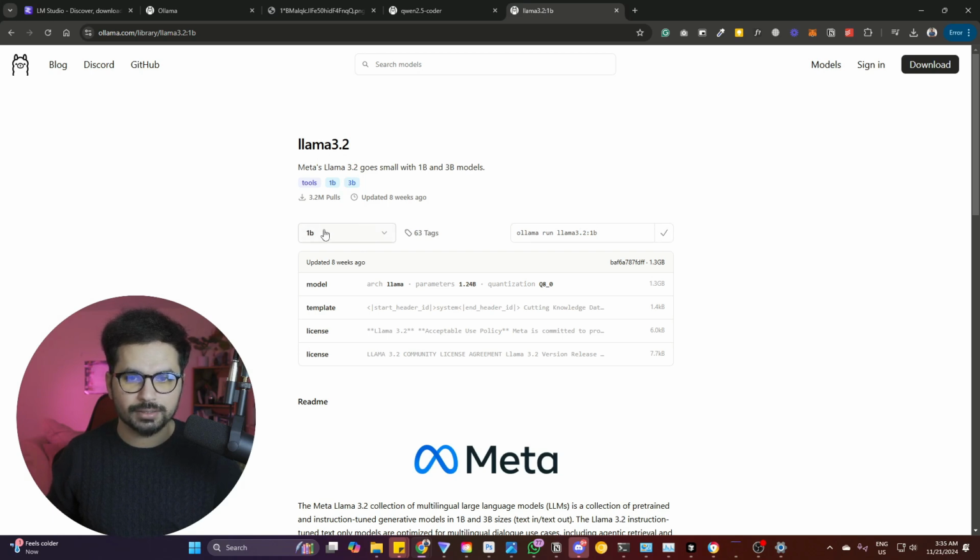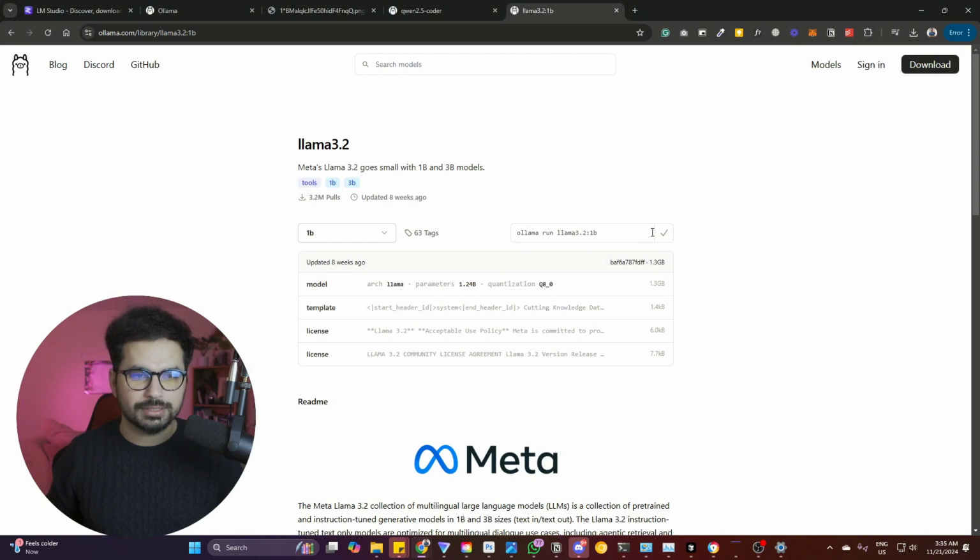You just choose your version, and remember, the smaller the model is, the less complex it is, and the simpler it is. It cannot solve more complex problems. It can be good enough to write a blog post for you, but if you want it to write very sophisticated code, this model might not perform really well.